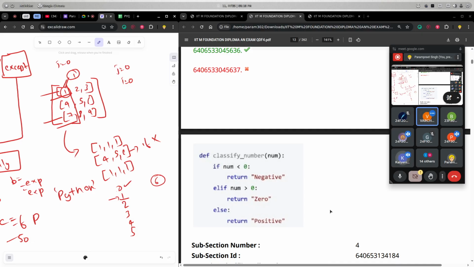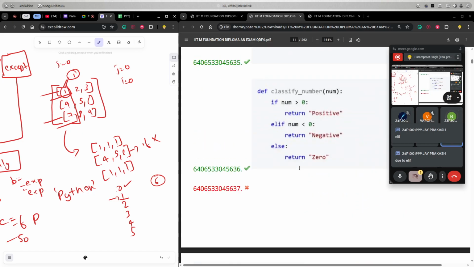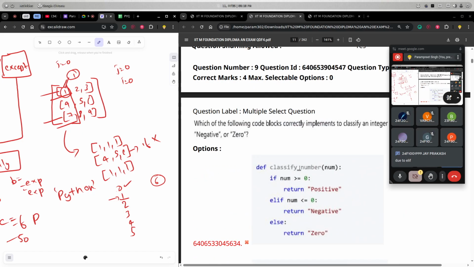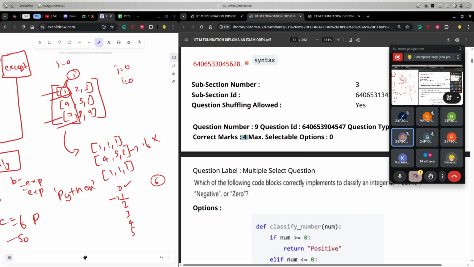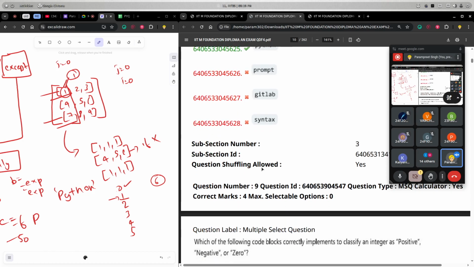The last return and the else return values are different, right? The elif condition is wrong, sir. The elif part is in a different place. Okay, great. This is a very easy question, right? And this was of 4 marks, earlier it was of 3 marks. We don't know why IITM does this.